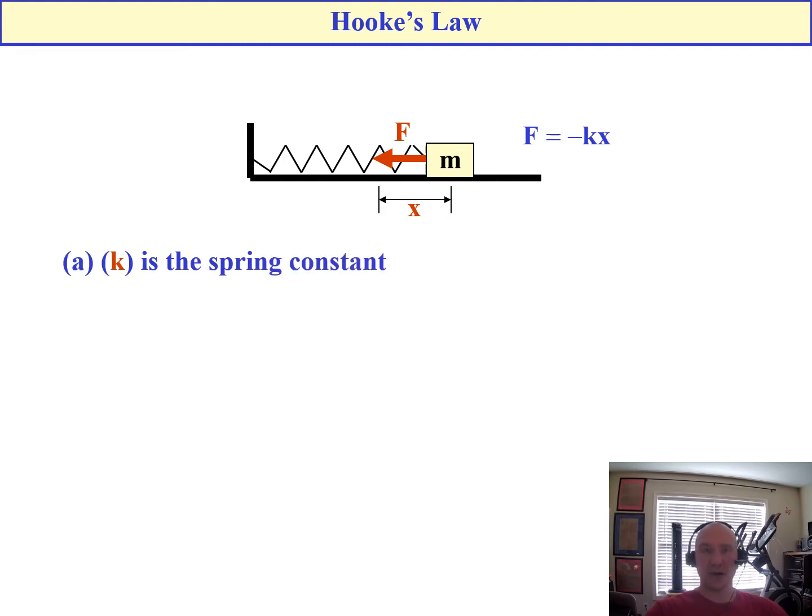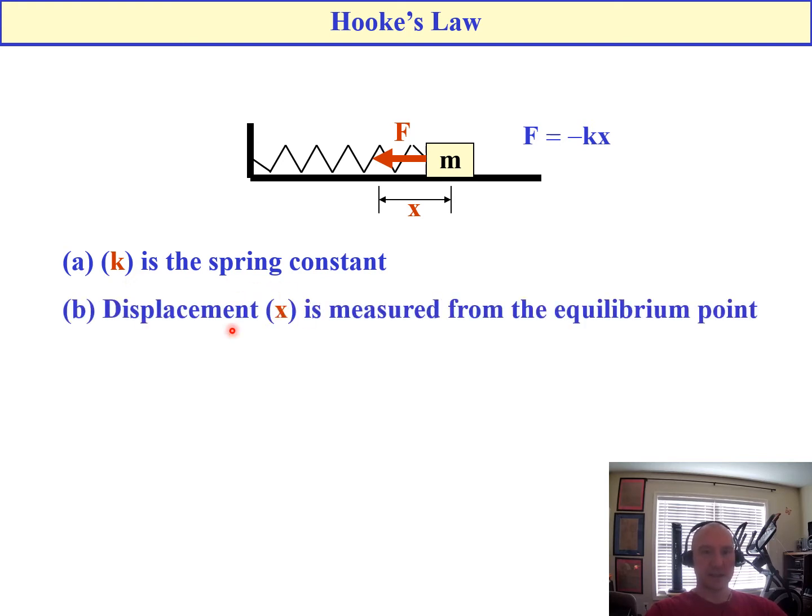Now, to describe a couple of variables that we're going to be using on a regular basis: the spring constant is going to be the k value, and that's in terms of newtons per meter. The displacement is going to be x. I know usually we use a delta x, but just to simplify the equation a little bit, we'll just say it's a position relative to the equilibrium.